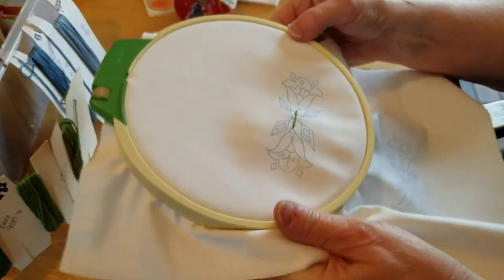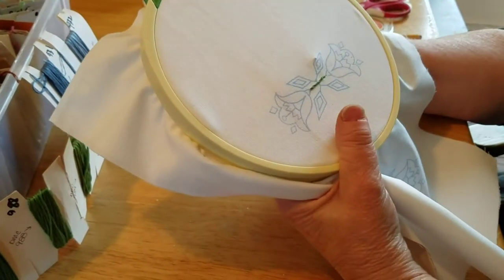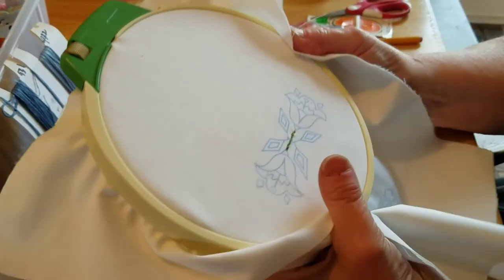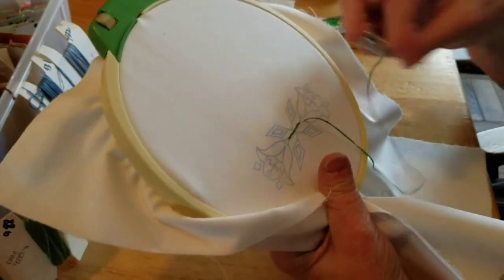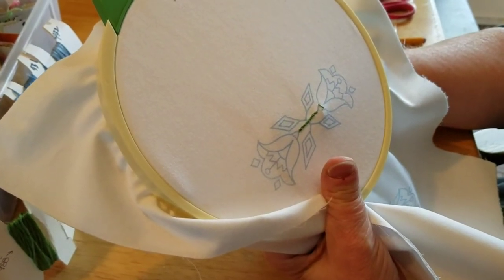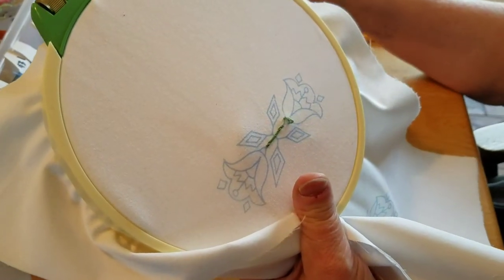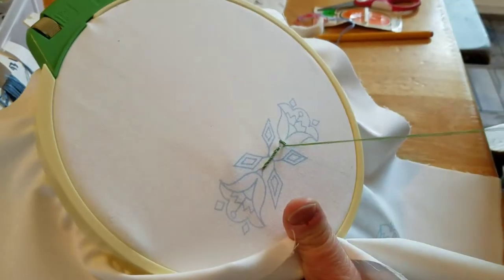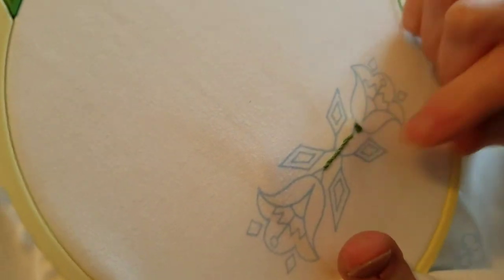My fabric's gotten a little loose so I'm going to tighten the hoop back up. If you're using white fabric, wash your hands before you start because every time you grab the hoop you get it dirty — or just fold up the edge to keep it clean. Now I'm going to do a satin stitch. I'll start at the wide section — it's really simple: just go up and down and put the next stitch close to it. You get a really nice satiny look; smooth it as you go and you can see it coming together.